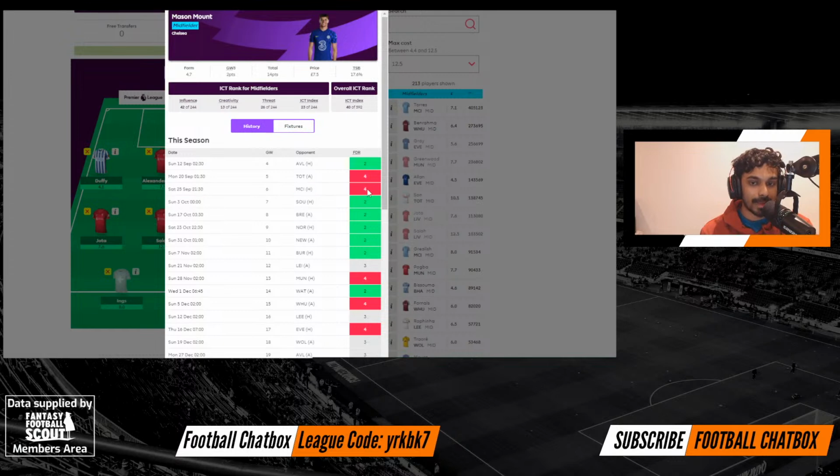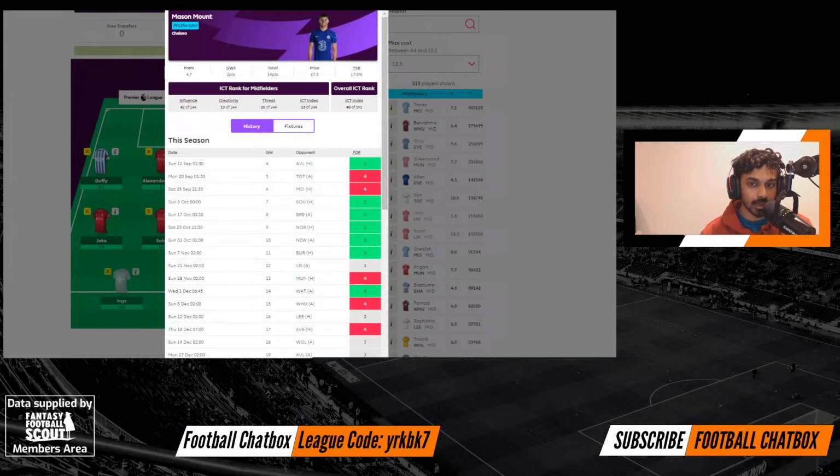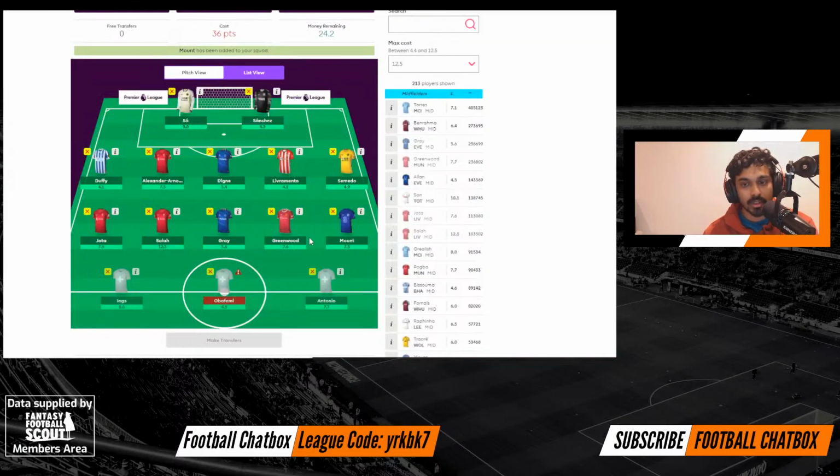Obviously, Tottenham and Man City, not the easiest games. Tottenham, however, I don't think it's a 4. I think Tottenham's a 3. The way Tottenham have looked shaky at the back, I think Chelsea can get at them. And especially seeing how Chelsea played against Liverpool, I think Chelsea can get at Tottenham. It's just Man City, which is the hard game. But apart from that, I do like Chelsea's fixtures. And if you can't get Lukaku and you still want that Chelsea cover against Aston Villa, Mason Mount is a really good option. And I like Mason Mount as an option as well.